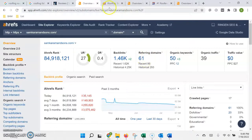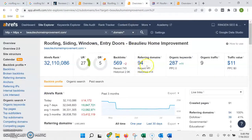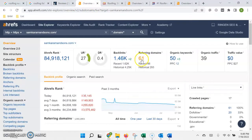So just by comparison, I clicked in and I found the top competitors in these 2 areas. They're having a little bit more authority than you, which is what's pushing them to the top. Now, something to note here is that it's not just about the quantity of these links, it's about the quality. It has to be relevant to your industry. So for instance, if we had Pizza Hut referring back to your website, Google knows that you're doing roofing and siding, you're not making pizzas, that's not going to add any kind of authority.